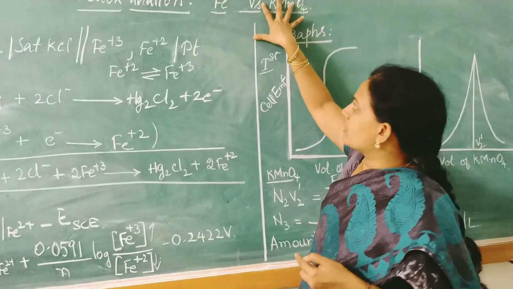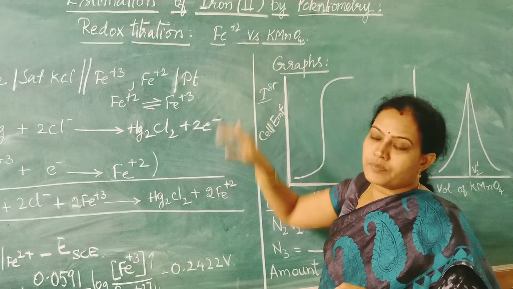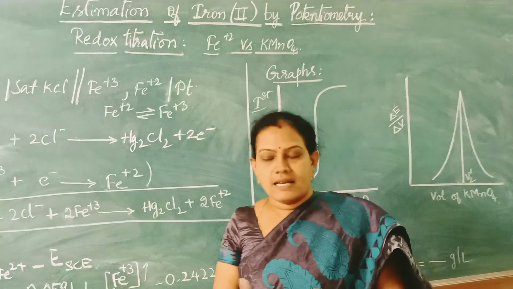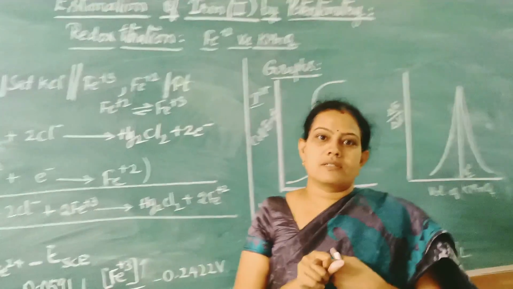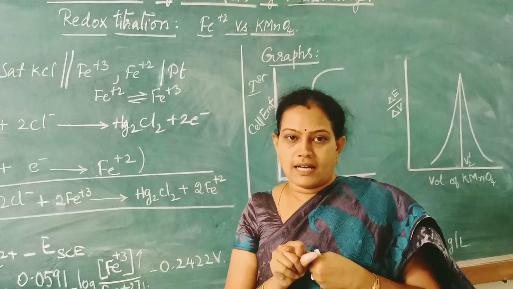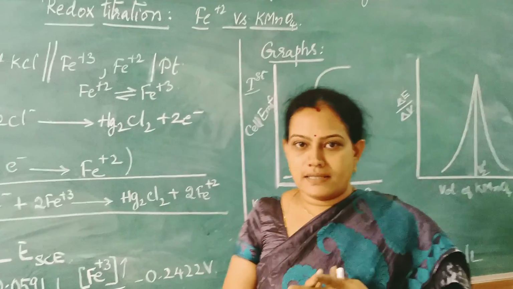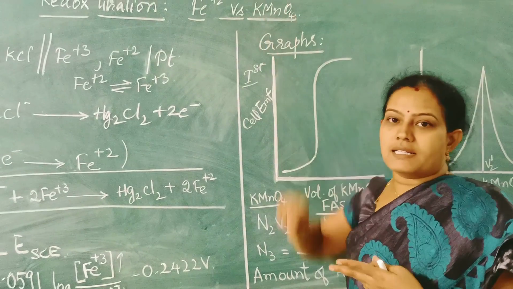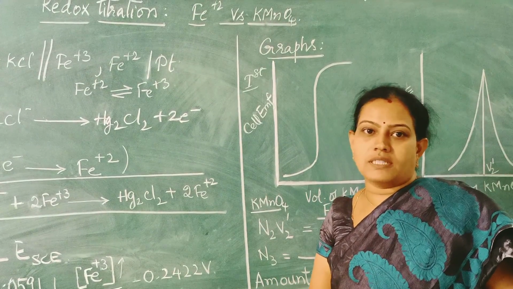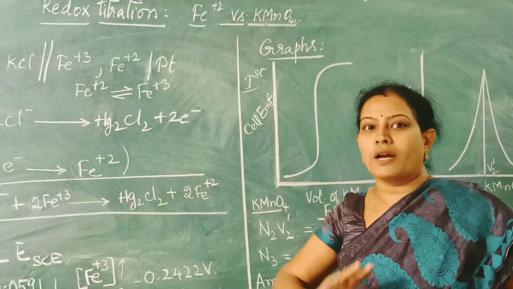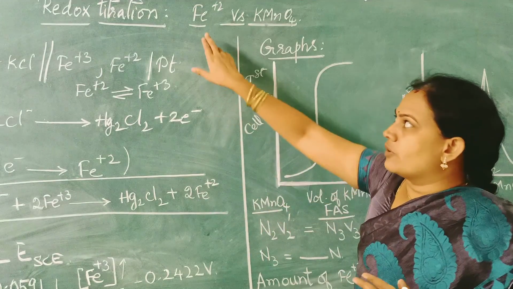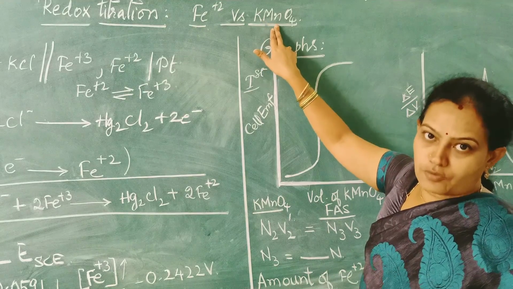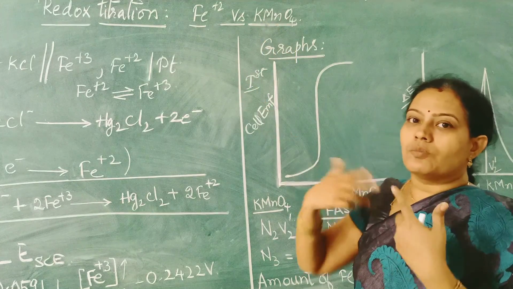Okay, so this is actually what we observe in the scenario of redox titration between ferrous and potassium permanganate. Now, we follow the procedure in a similar manner: we prepare a standard ferrous ammonium sulfate solution, and then we standardize the secondary standard solution, which is your KMnO4 solution. I guess the procedures were already discussed in your previous experiment, so I don't need to repeat them. So we prepare a standard ferrous solution, standardize the KMnO4 solution, and then proceed to estimation.